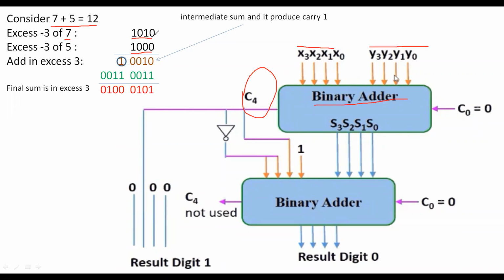Now we are going to perform the addition of these two numbers. ఈ రెండు అడిషన్ చేస్తున్నప్పుడు జనరేట్ అయ్యే క్యారీ ఆఫ్ 1. సర్కిల్లో చూపించాను, ఒక క్యారీ 1 జనరేట్ అయింది. గ్రే కలర్ లో ఉంది ఇంటర్మీడియట్ సమ్ అండ్ ఇట్ ప్రొడ్యూసెస్ ఎ క్యారీ. నాకు క్యారీ వస్తే ఏం చెప్పాను, if you are getting a carry we need to add 3 to the 2 digits. ఈ ఫస్ట్ 4 bits కి 3 యాడ్ చేయాలి, అలా సిమిలర్లీ క్యారీ కూడా 3 యాడ్ చేయాలి.